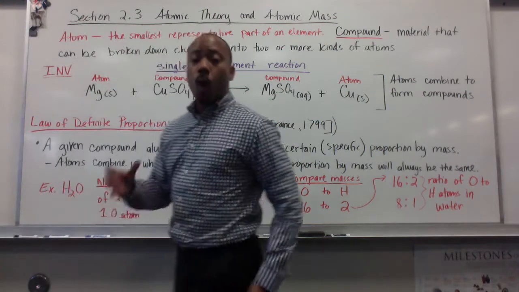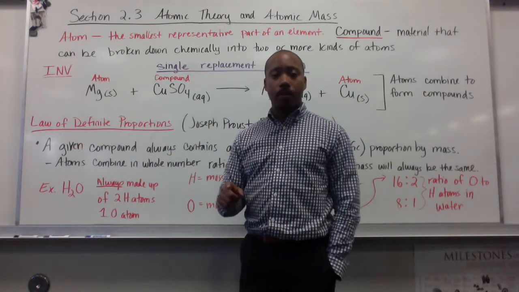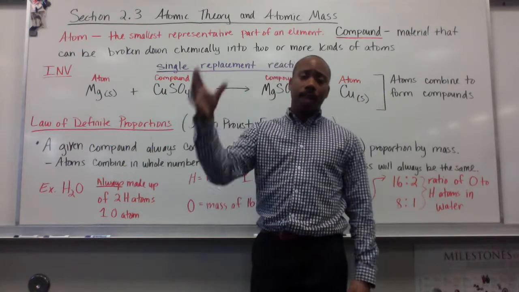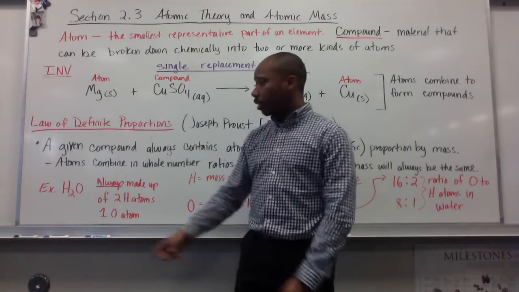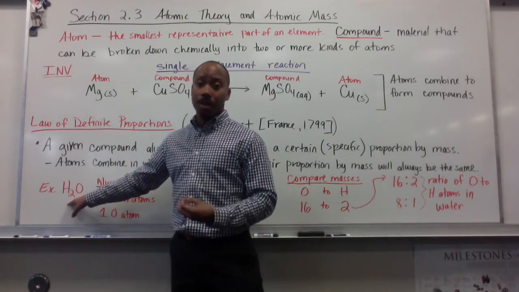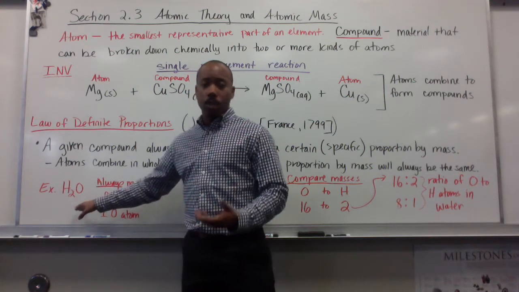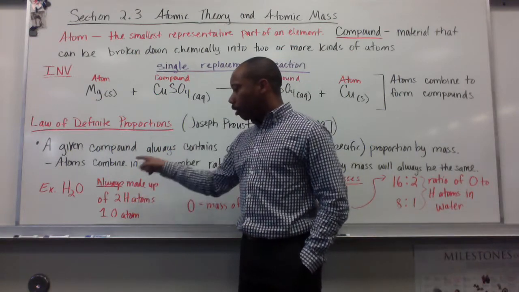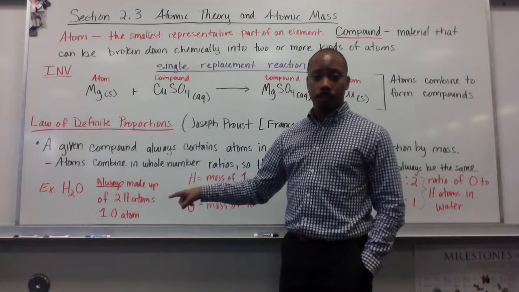Now water will always be made up of 2 atoms of hydrogen and 1 atom of oxygen. Whether you're here in America or China or Alaska or Africa, wherever you are, pure water will have this chemical formula. It sounds obvious to us now, but back in the early 1800s, they didn't know that. So always made up of 2 atoms of hydrogen, 1 atom of oxygen, we have H2O.